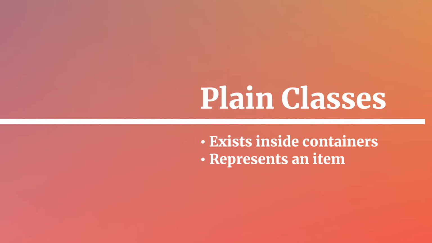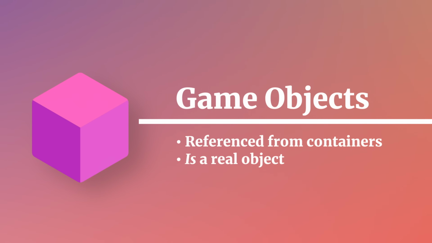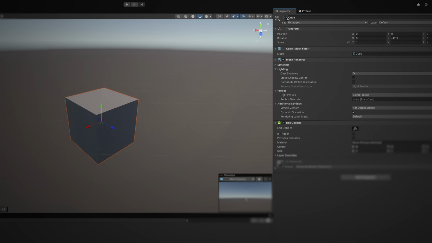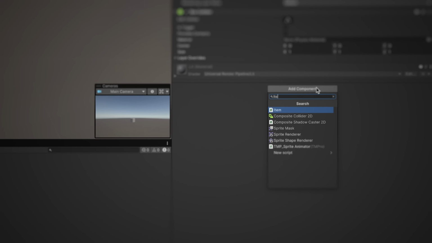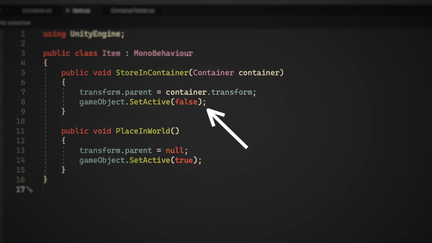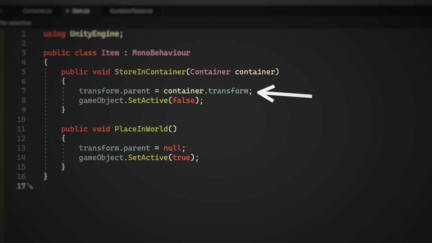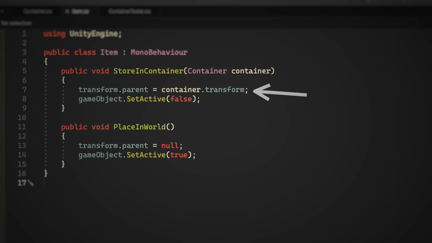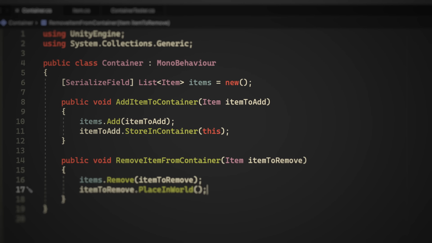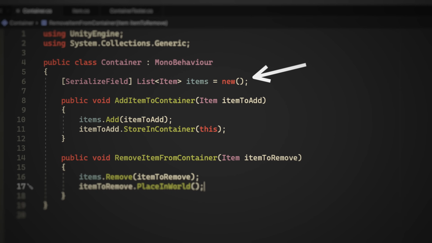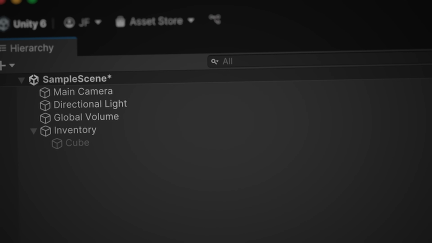Whereas at the other end of the scale, there's nothing to say that you can't use real objects to represent items in your world, where simply turning an object on or off allows you to hide it inside of a container. When using this method, an item is a real object in the world, just like any other, but with an item class attached to it. Adding it to a container hides the object by turning it off, and optionally parents the object to the container it's in. While it's not strictly necessary to do this, since the presence of an item in a container is managed by the list of item classes that it keeps, doing it this way can make an inventory system easier to visualize, since you can see which containers are holding which items.